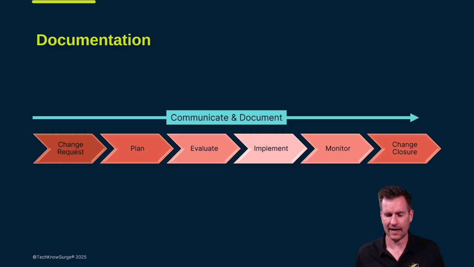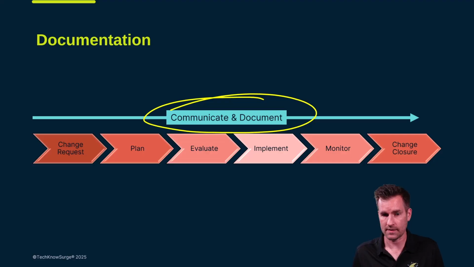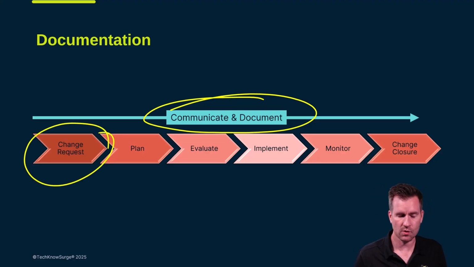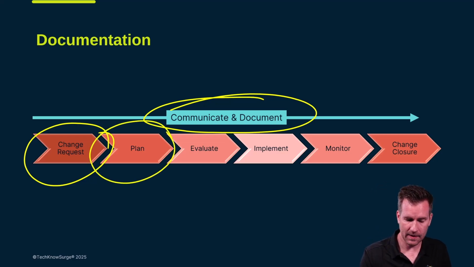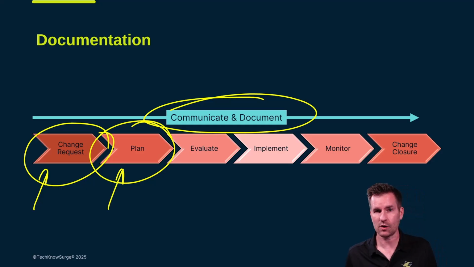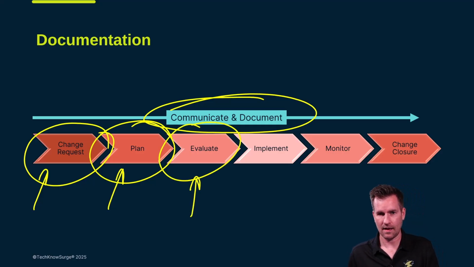During this whole time, I said that we have to have good communication and documentation. What does that look like? Well, a lot of times these change requests come in through a ticketing system. We get the change request, and then what we have to do is type up a document for that. So the ticket is documentation. The plan that we create is documentation. We turn it into the advisory board, and that advisory board either approves it, and then that needs to be documented of who approved it.